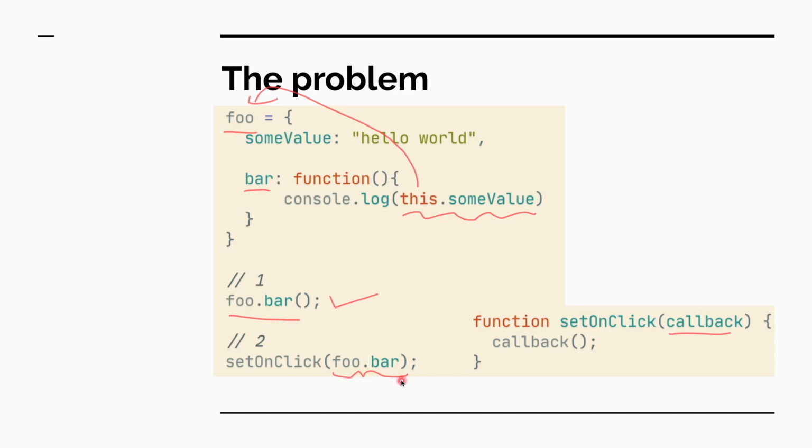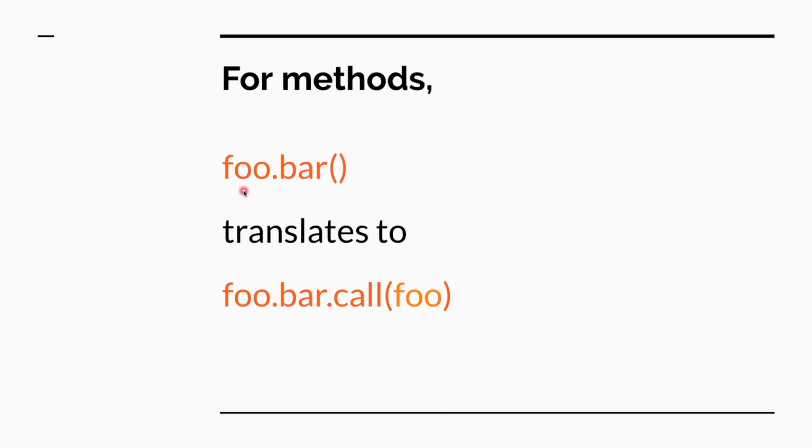So let's try to understand what a function call or a method call translates to internally, so that we have a better idea of why this value is changing. For a method call which looks something like foo.bar, and then you call it, what it internally translates to, and for the purpose of this understanding, we are going to use this method called function.call. So every function has a method called .call, and you can call it with any custom this value. So we'll use a custom this value to estimate what the language is doing internally.